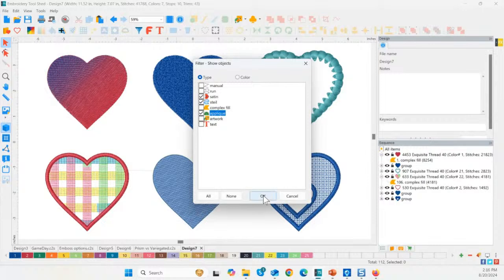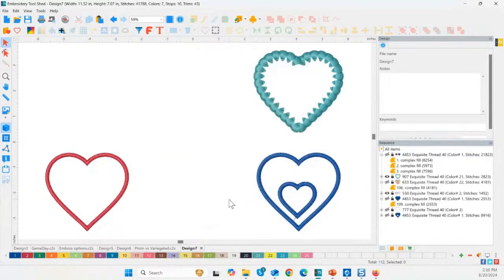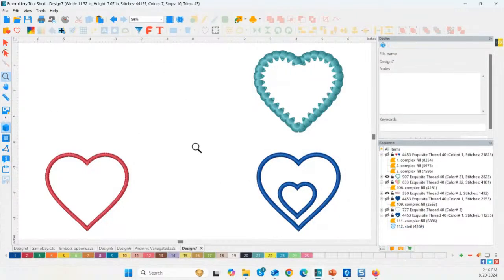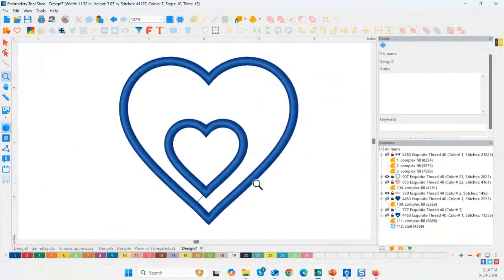So I just highlight those, I click OK, and it takes away everything that is not a satin stitch. Now here, even though this is a satin, it's fringe satin, so I definitely would not do the foam under that. But these areas we can. So I can select either or both of these, and now my 3D foam option is active, and I just simply click, and it adjusts the design so that now it has been optimized for putting foam down before I stitch that satin stitch here.